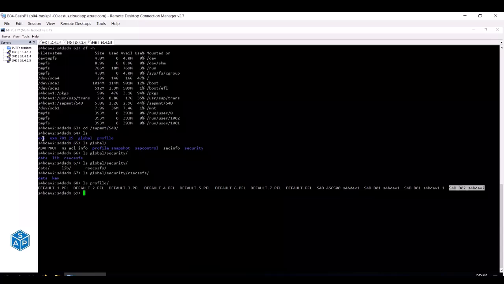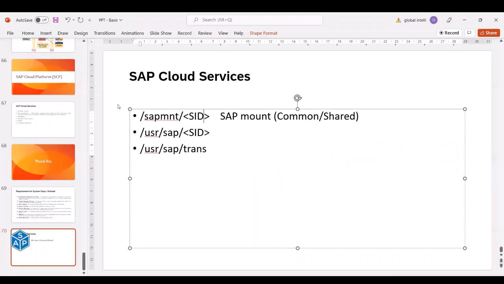Okay, so your exe directories contain the files which only start up the instance, so that the instance of the application server can access your database and serve the user. In the backend it will get the data from your database and write the updated data to your database. Okay, is it clear? So this is one directory, your SAP MNT.